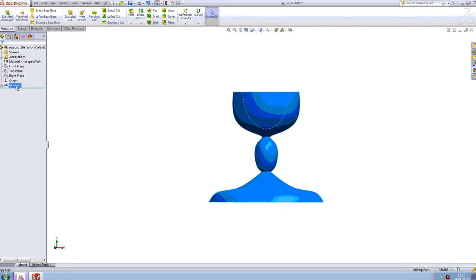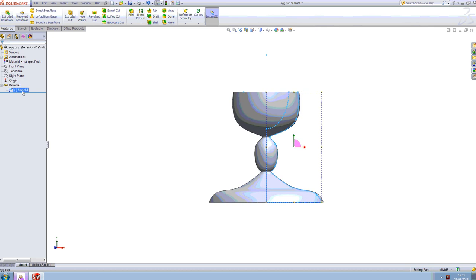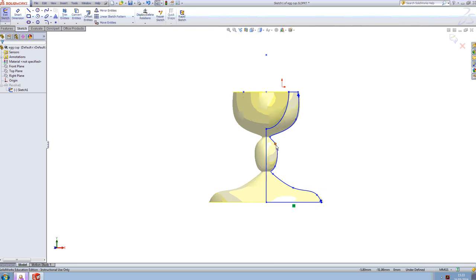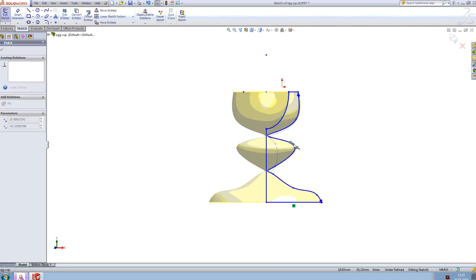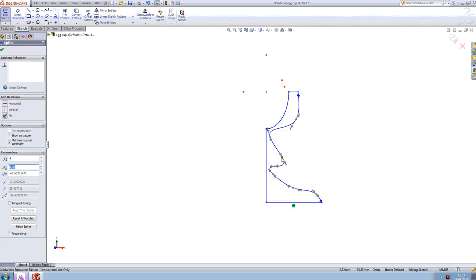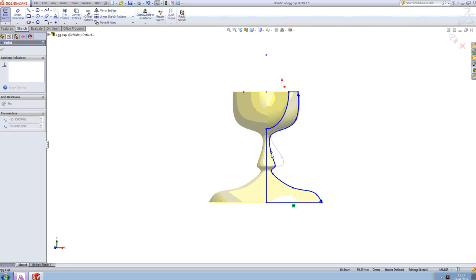can see the revolve. The revolve at the moment is the original design that we revolved around, but we want to change the design. So we're going to open up the sketch that we drew it from. To edit it, we need to click on the Edit Sketch tool at the top here, and that will enable us to pick the nodes one at a time and edit them. Pull them in, pull them out, stretch them, move them. They're a bit like beads on a wire, so you can slide them up and down and adjust them.